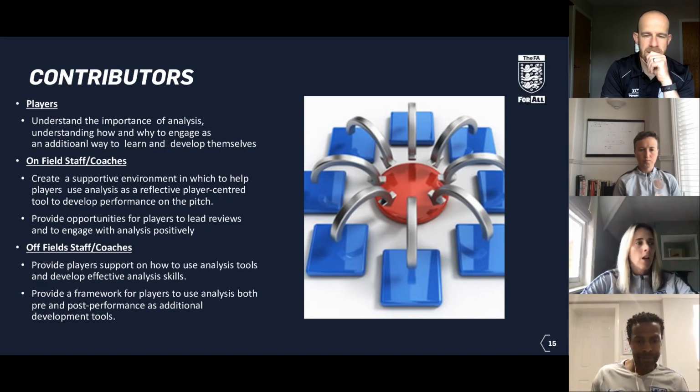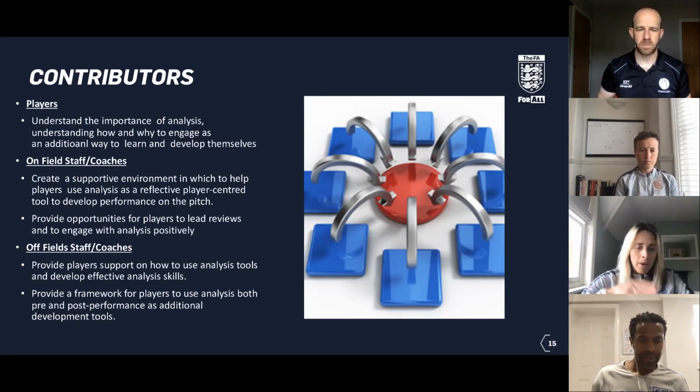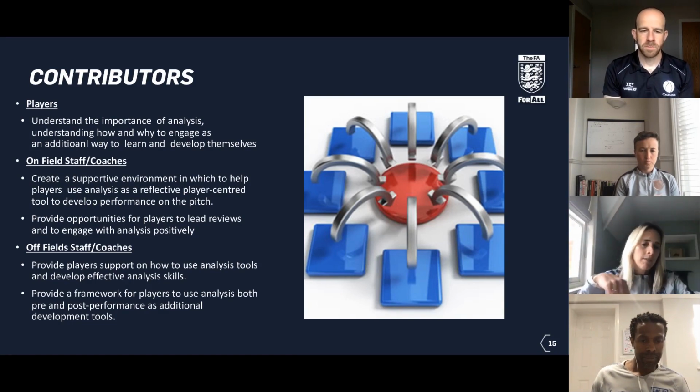And I think I'm trying to allude to what was on one of the previous slides, and we'll probably use it to summarise at the end: through the phases of development, what does analysis look like? Because in my opinion, it should be quite different. First team down to your 18s PDP, you're going to have quite big similarities, because in the PDP phase, you're trying to prepare players to go into that first team environment. But at YDP, rather than thinking about preparing players for first team, can we help the players develop some of the skills they're going to need at the PDP phase?